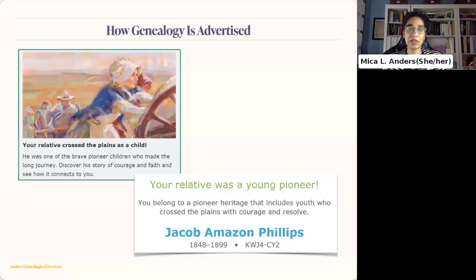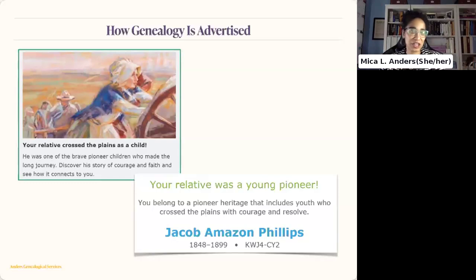It talks about them conquering the native people who lived there in order to take the land. And I think a lot of families, a lot of European families, have these stories, right? Especially if you came across the country. And I think it's really important to reframe them. And I'll talk about this in a little bit when I talk about the Homestead Act. But when we see things like this, just remember that this story is a piece of a story. And when we remove all of the other parts, when we remove the native population who was already on this land, and when we make this Jacob Amazon Phillips a hero, it's really kind of playing into some kind of odd things. This was a child.